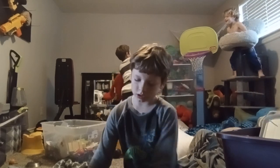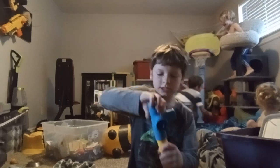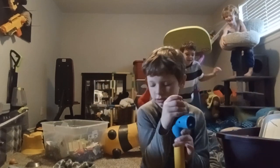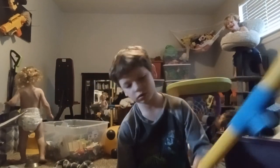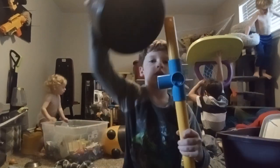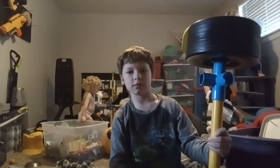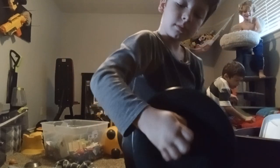So the first thing that you want to do, you want to grab this, put these both on each side. Second thing, you need to put these on each side. Then you grab the tire, put it on top. Then you grab this, and then put it on the top. And then you put it right here.